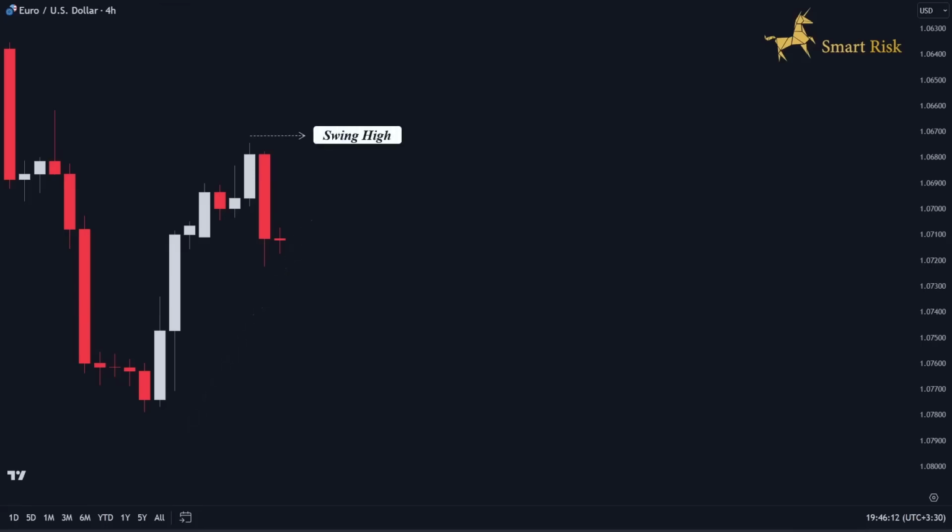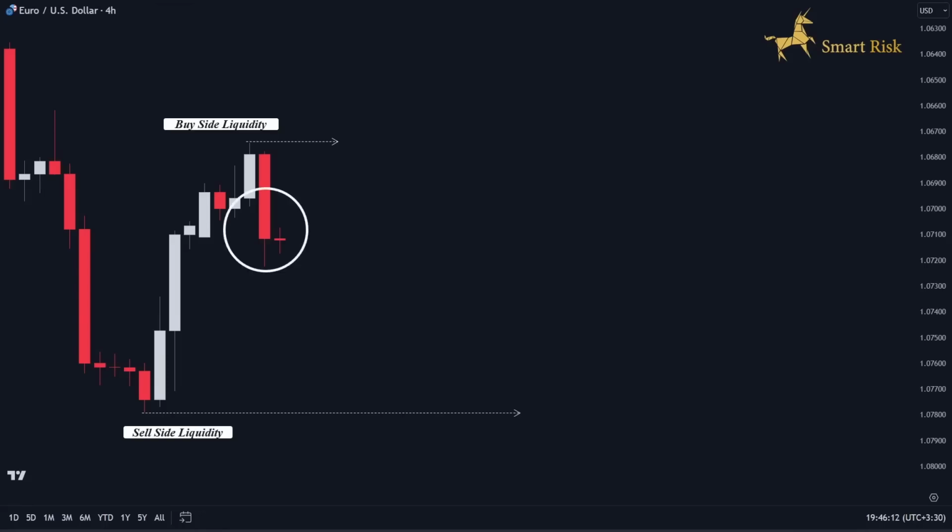We have a high at the extreme with a lower high on each side of it, so this high represents a swing high, so we have the buy-side liquidity just above the swing high. Similarly, we have a low point with a higher low to its immediate left, and another higher low to its immediate right. This low represents a swing low, so we have the sell-side liquidity. If we look precisely, we can see that price has already created another swing point here, as we have a low with a higher low to its left and another higher low to its right, so we have another swing low which would be considered sell-side liquidity.